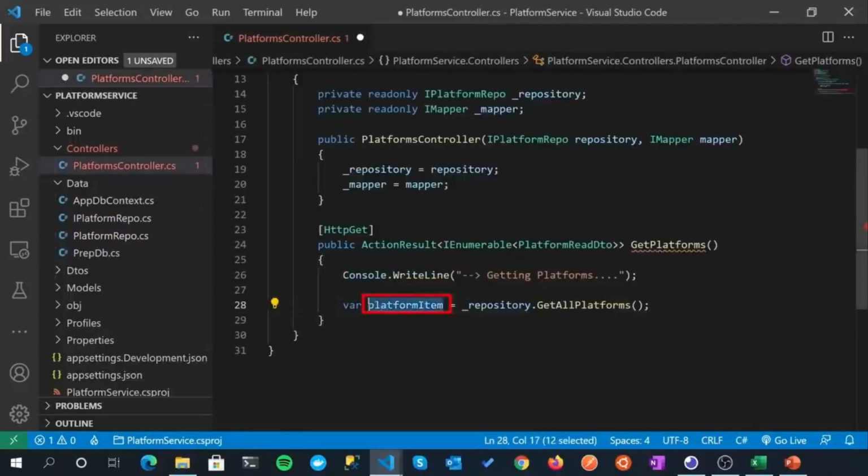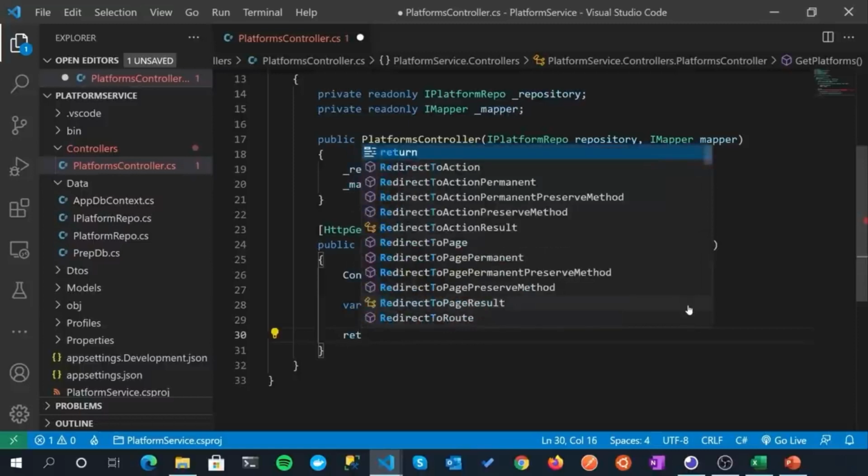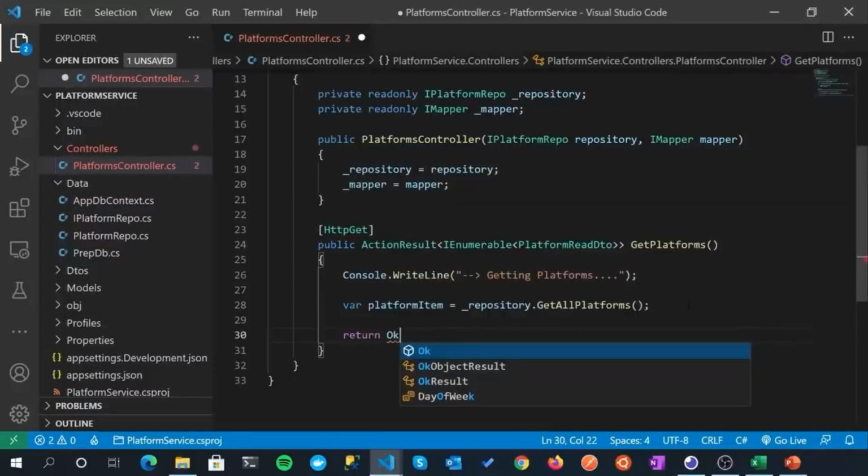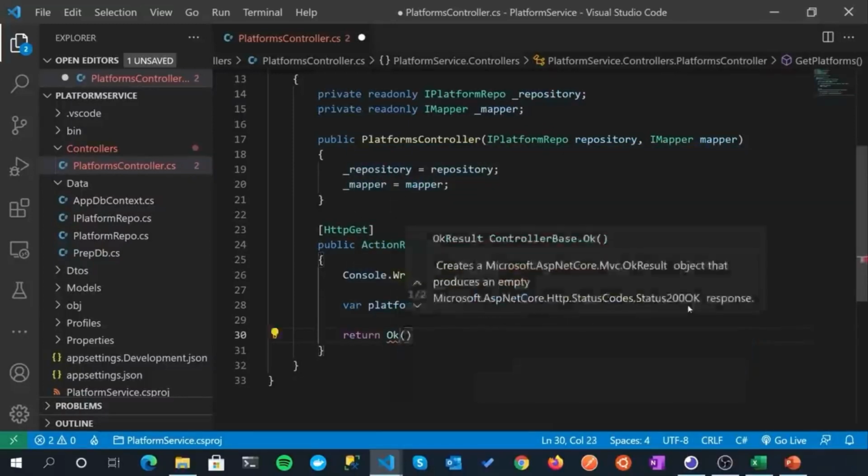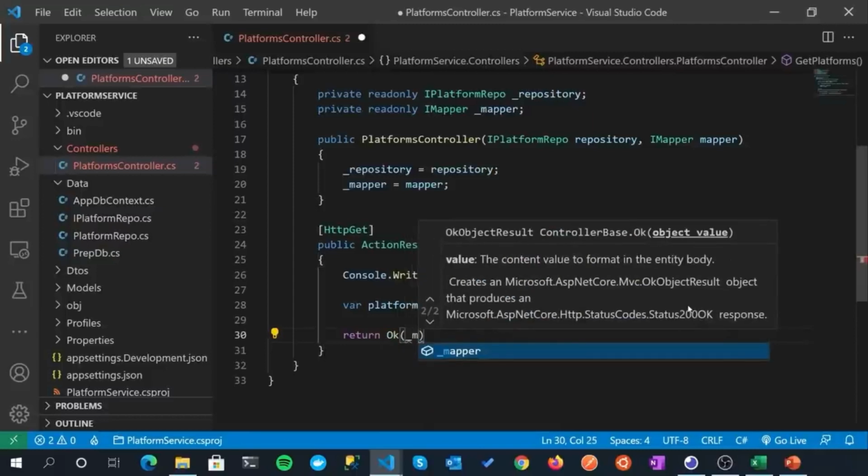Okay, so we have platform objects in here, but we want to return platform read DTOs. This is where AutoMapper comes in. We're going to map our models to our read DTOs and return that back. That might sound rather complex, but it's not really, thanks to AutoMapper. So we're just going to do a return Okay, so an HTTP 200 result, and then we're going to make use of our injected mapper object.